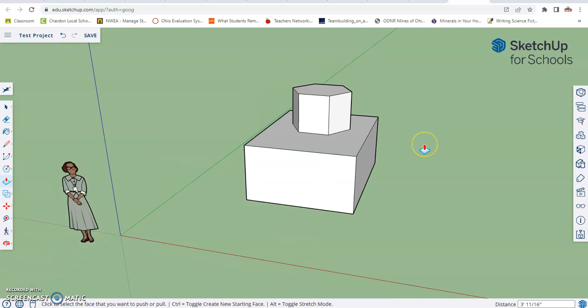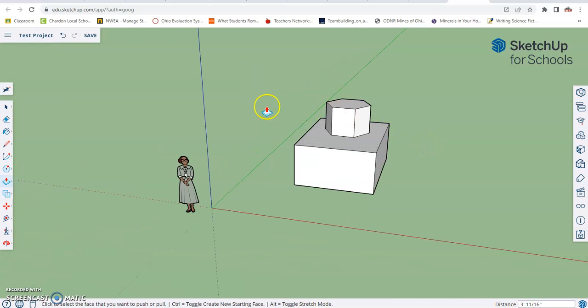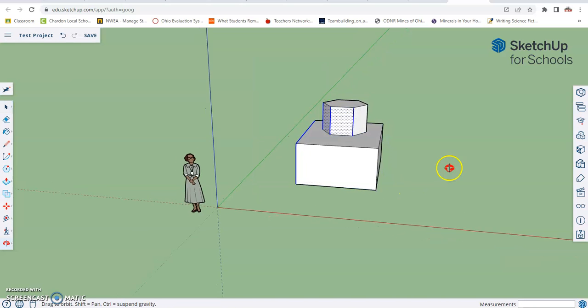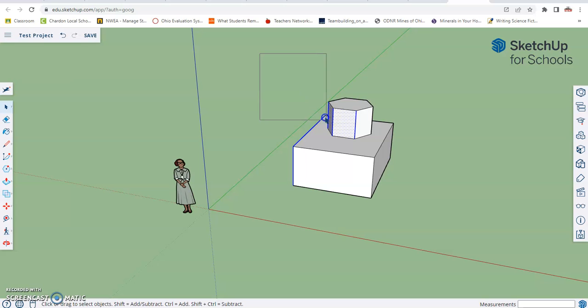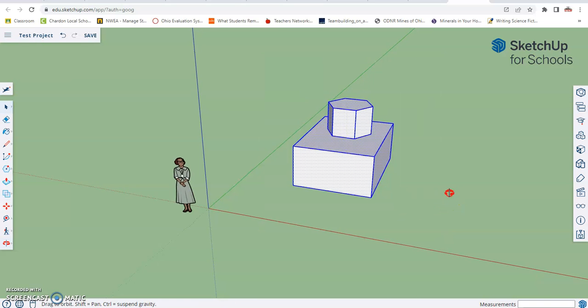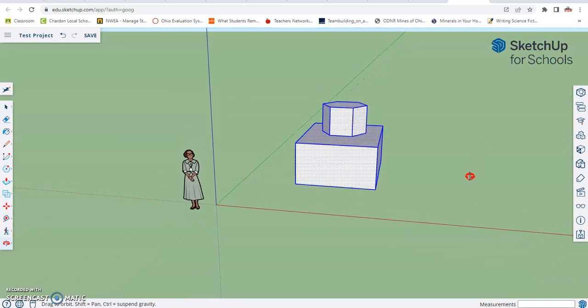To move an entire object, you need to first go over to your pointer tool and select the pointer tool or the select tool. You're going to need to click and hold down the mouse button and drag a selection box around the entire shape. SketchUp will only select what is entirely in the box. Notice if I only go halfway, it doesn't catch all of the shape. You want to make sure that you select the entire thing and it's all this dotted blue color.